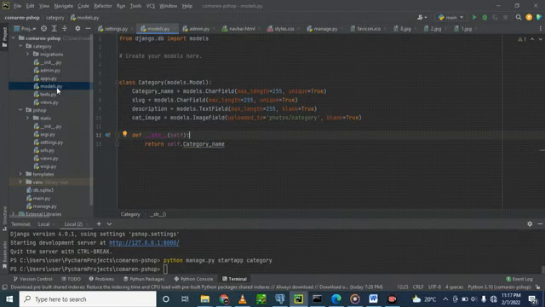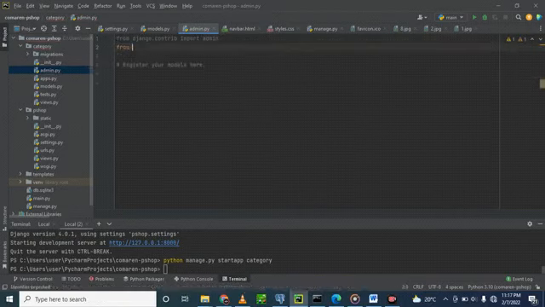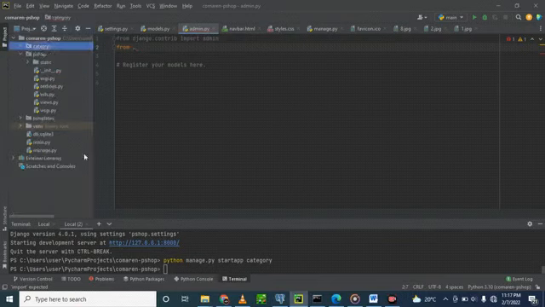So we are going to say from .models import Category. Let's import it up here. So from dot. What does that mean? That means we are in the category folder.